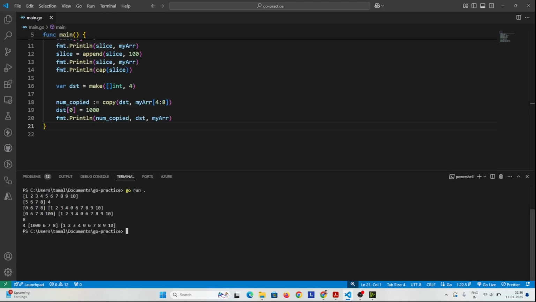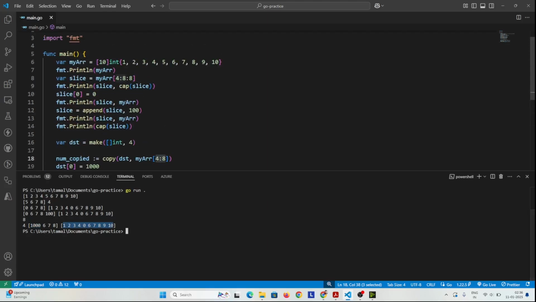So now see, the capacity of the slice is 4, and the number of elements it has copied from my array is 4. Updating the first element of the destination slice, the element in the first index becomes 1000, but it does not affect my array, the original source.